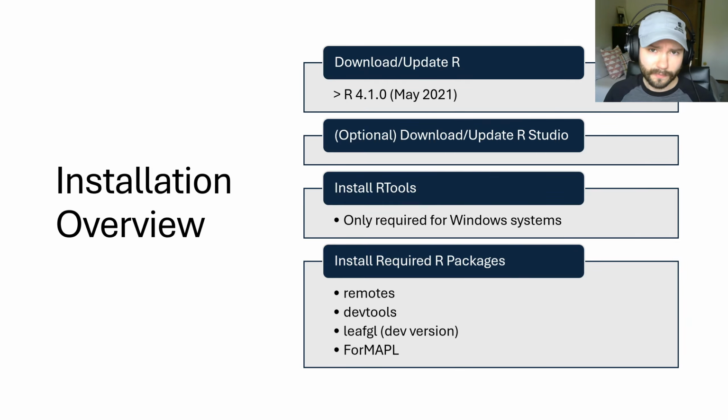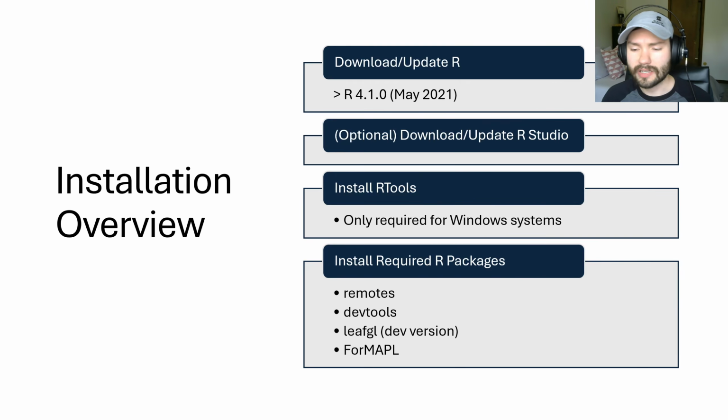Then we'll go over installing the required R packages. So the remotes package, which allows us to install ForMAPL and all of its dependencies locally on your system. The devtools package, which lets us build and compile R packages, as well as a couple of other packages like leafgl, which we need a custom version of, which by the time you receive the tool as a public release on CRAN, you shouldn't have to do. But for right now, all of these steps are required for beta and alpha testing the app. So I thank you for your patience in going through these steps, but just note that in the future this will be streamlined and simple to actually get ForMAPL up and running.